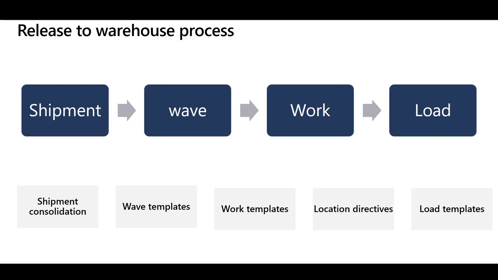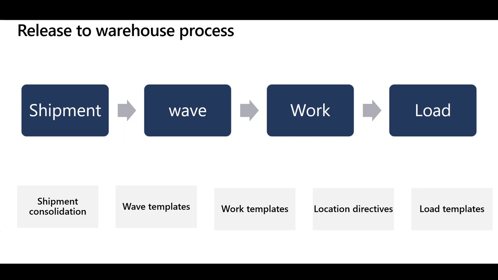When the option is released, a new shipment will be created or consolidated into an existing open shipment. Whether a new shipment is created or consolidated into an existing open shipment is managed by the shipment consolidation policies. The shipment here represents the single delivery of the sales order. Then a wave will be created to process this shipment in order to create the load and the picking work. This could also be a new wave or added to an existing open wave. The load and the work will be created when the wave is processed, and whether the wave is processed and if it should be added to an existing wave is managed by the wave template.